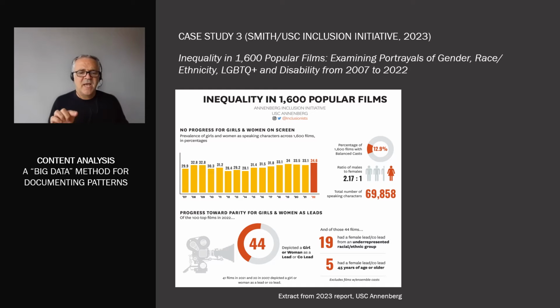Meanwhile, 38% of all speaking characters were from underrepresented racial or ethnic groups, which is just a little lower than their presence in the US population generally. So arguably not too unfair or biased. However, just 2%, that's 87 instances, of speaking or named characters were openly LGBTQ+. And also 41% of the LGBTQ characters appeared in speaking roles that were inconsequential to the story. Finally, less than 2% of all speaking characters were shown with a disability.